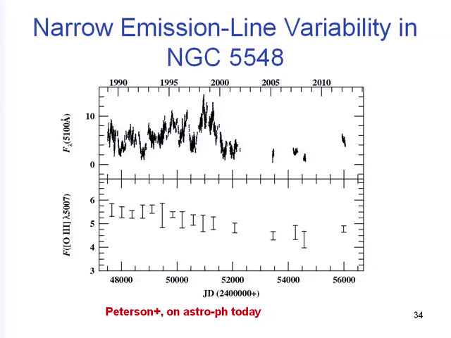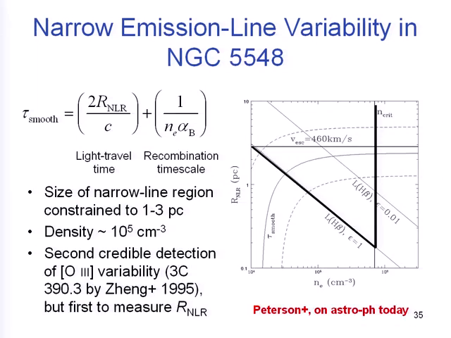Now, this means a number of different things to a number of different people. If you're interested in the narrow line region, you can actually use this to measure the size. Now, we don't do real reverberation as such because you've got two delay time scales now in this lower density gas. You have the light travel time, but you also have the recombination time. So it's some combination of this that smooths the spectrum of the O3 emission. So if we actually make this diagram here where the observations of what T-smooth has to be is shown as a function of the radius of the narrow line region and the electron density, it follows this curve here, which has some pretty large error bars on it because we don't have a lot of data on narrow line region timescales.